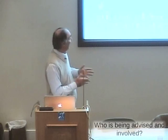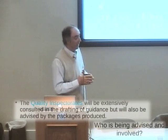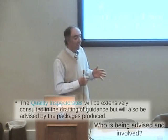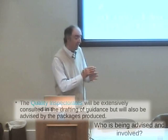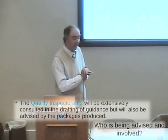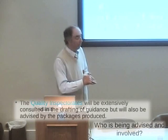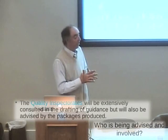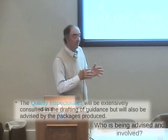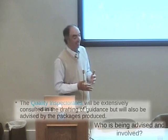Quality regulators are being extensively consulted in the drafting of policy and guidance in this new way of thinking, but they will also be bound by it. The idea is to ensure that what you hear from the Department of Health as policy, what you see as department guidance, what you see as audit by local self-audit, meaning the audit you yourselves do, and audits which are done for you by the Care Quality Commission, that they are all compatible, that they add up, that there are not conflicts, at least not unnecessary conflicts.